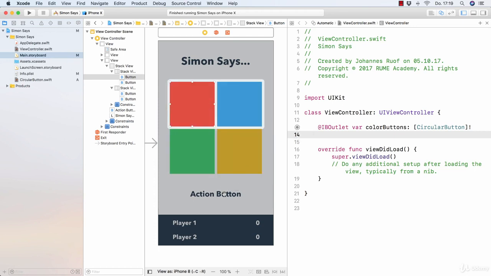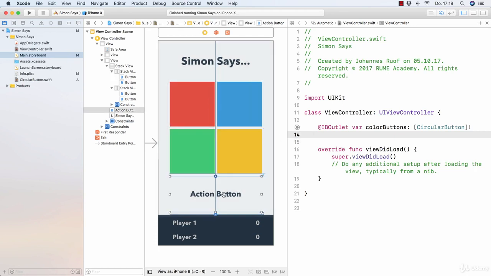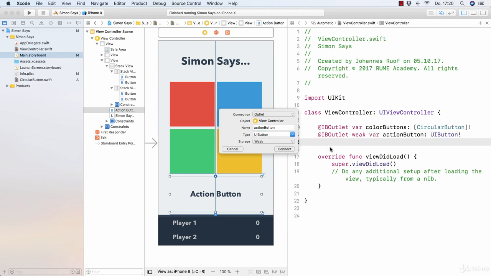Next, I want to create an outlet for our action button. So I control drag from the button over to our class, and this time I will leave the connection type with outlet. I'll call my outlet actionButton, since this outlet only contains the singular button. The rest can stay as it is with the type UIButton and the weak storage, so I can just hit connect.